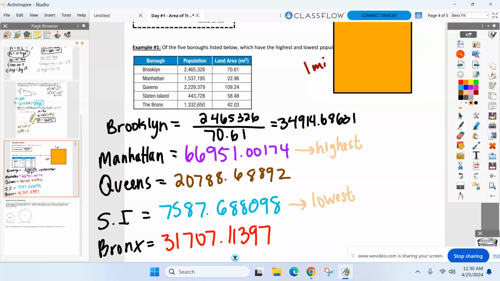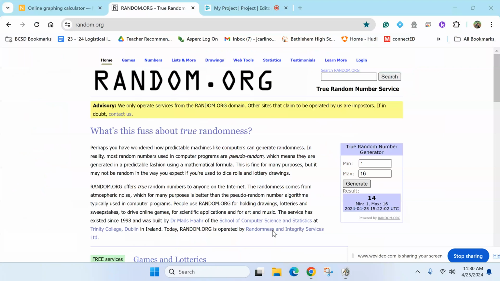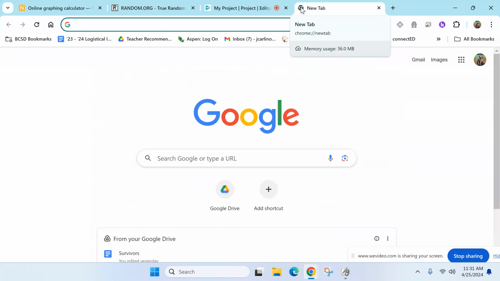All right, let's play a little game real quick before we go to the last example. Let's play a little game because I need to make sure you understand this concept of population density. Let's go to the 5 boroughs in New York City to states, 50 states in the United States, right? 50 nominations. So I understand, you show me you understand here. Nominations for the state with the highest population density. And remember what population density is, right? A lot of people packed in to a space. Doesn't matter the size of the space. A lot of people packed in there, though.